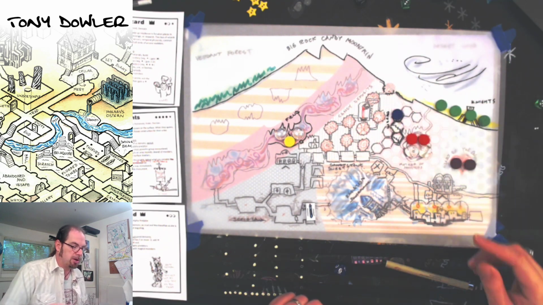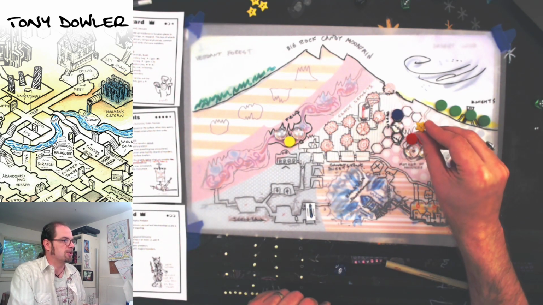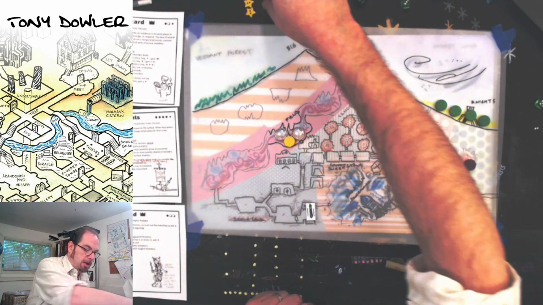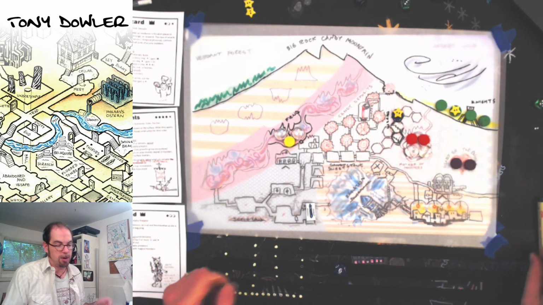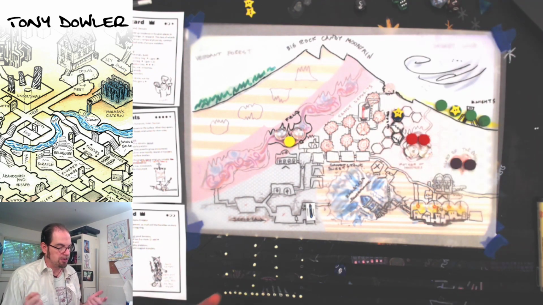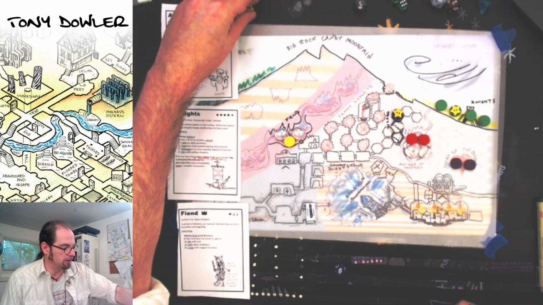So both the wizard and the knights spawn with what is called a bonus token, which I found these star buttons that I like for those. So I will give them each a bonus token. That gives them basically a bonus when they're fighting, at least until it's used up. Some monster groups, when they have a bonus token, can use it to do other special stuff too.